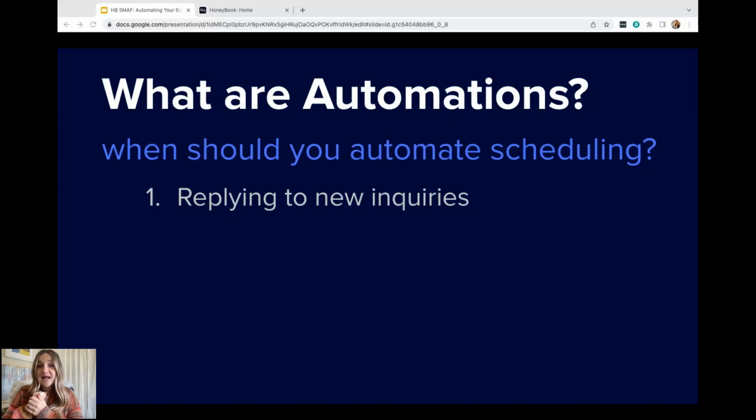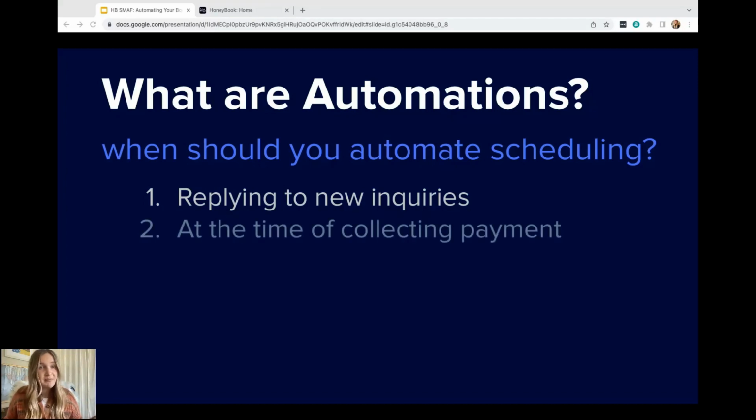Maybe you want them to get access to service selection and your scheduler. Maybe you want them to get access to service selection, your scheduler, and the ability to pay for that session that they just set up with you, okay? Everyone's process is going to be different, right? So those are the different options that we can work with in terms of a new inquiry receiving your scheduler.